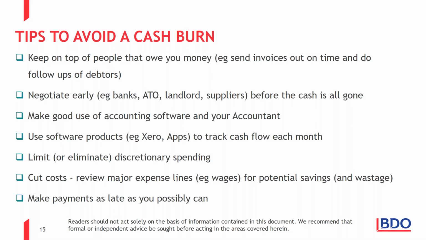Make payments as late as you possibly can. If you've got 30-day credit terms, then pay on the 30th day, so you have the money in your cash reserves for as long as possible. This will help you build up a good buffer. While you might be managing your customers' debtors, on the flip side, your suppliers might even be managing you to get you to pay as soon as possible. So you might even be able to take advantage of some early payment discounts from them.